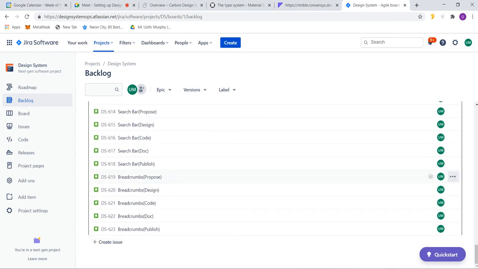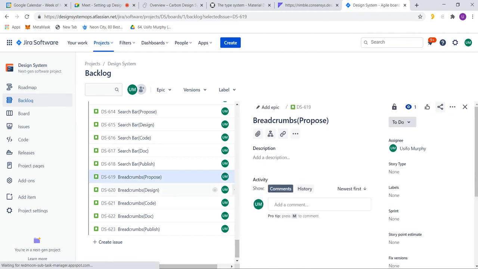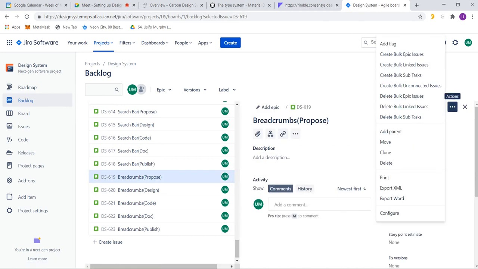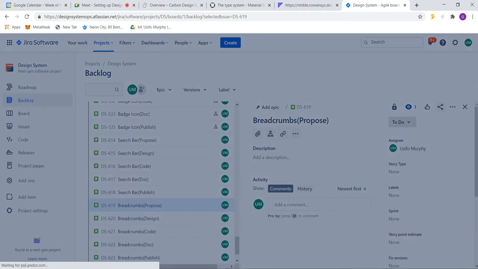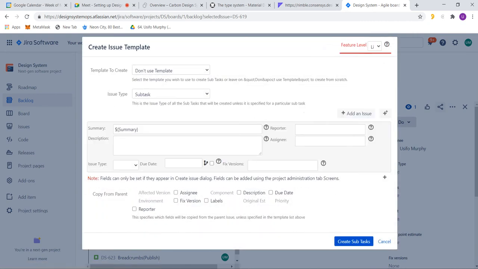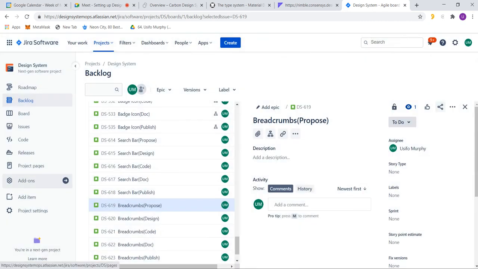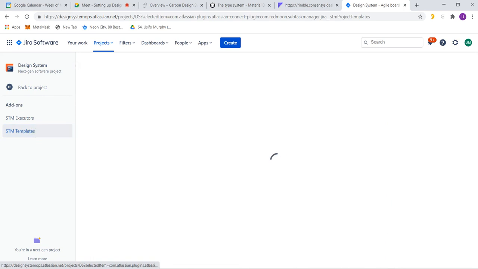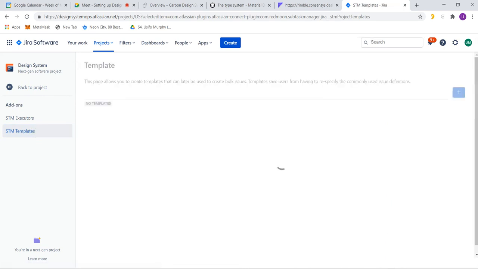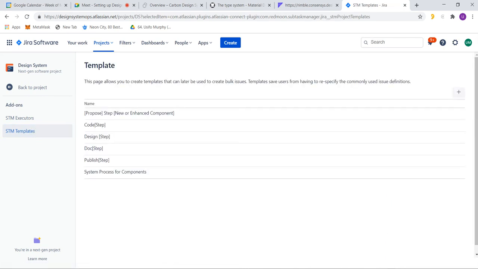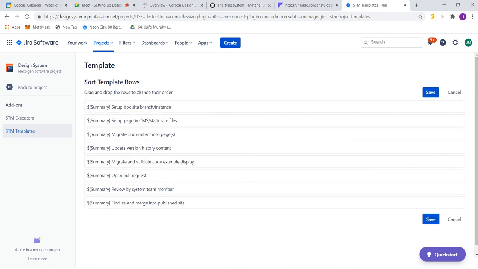So say I want to propose a breadcrumb, for example. All I have to do is come here, right? As a designer working on this, click on this and create box of task, right? So subtask is everything we have here. So we came here, we created a template with all the subtasks you need to achieve a particular task, right? So to propose or to publish a breadcrumb, which is the task itself, there are subtasks you must check out, right? So you can come here and you see all the subtasks you need to publish that, right?